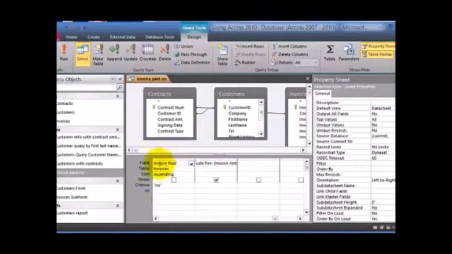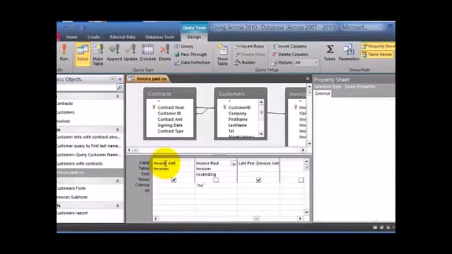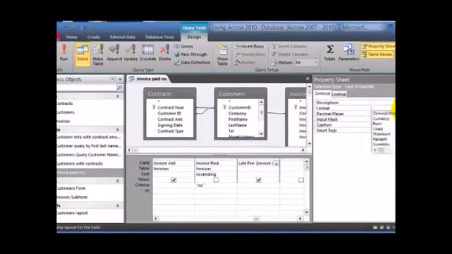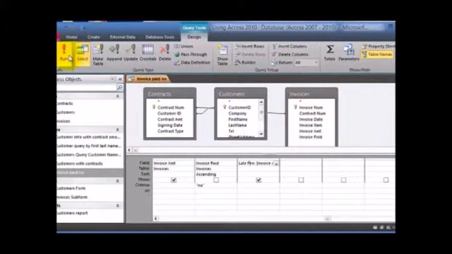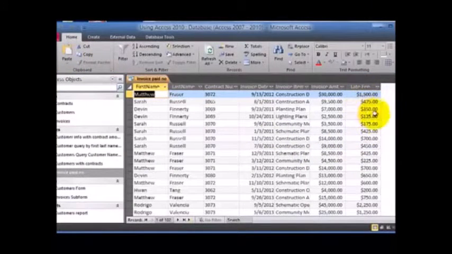Now notice for these other ones, like let's go to the amount here, the amount was formatted earlier in the table into the dollar amount. So now we are going to go here into the late fee, and we're going to format this, click on the drop down, and we're going to format that into currency, to the dollar amount. And then the decimal places, you can specify those as well. So you can mark it at 2 decimal points. So now we can close the property sheet, rerun the query, and notice the late fee has been formatted as currency.